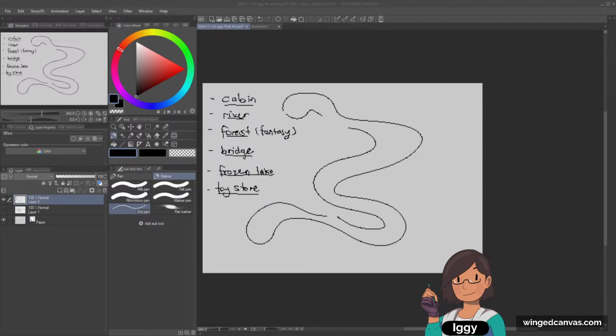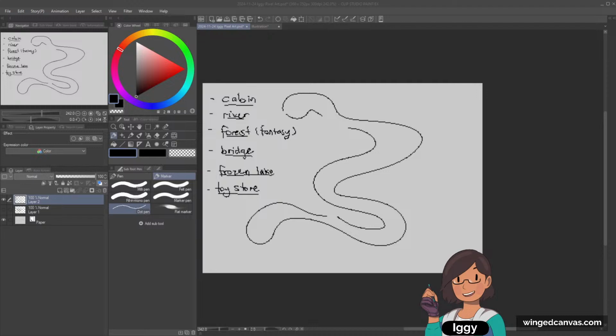And let's see. Ooh, storefront. Trying to think what to add. There. Start poll. There you go.